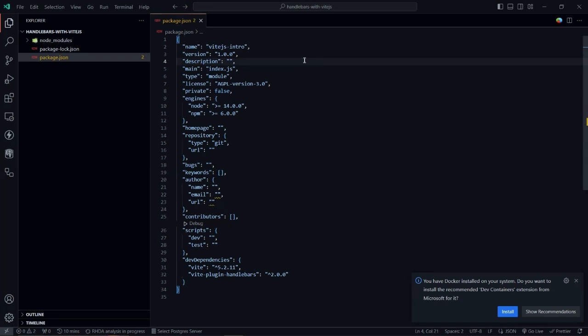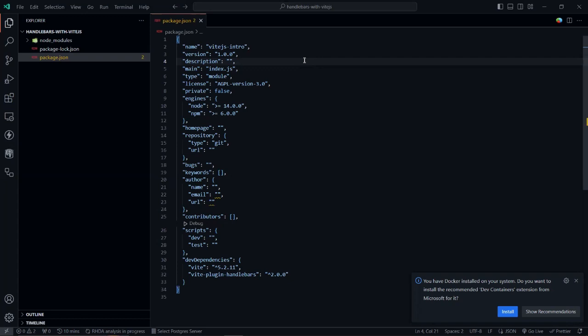So the things we just installed, Handlebars and ViteJS, also have a package.json file and a package-lock.json file, because this is a Node.js project and it uses npm to manage the packages. Take this as the same thing as when you are installing other packages.